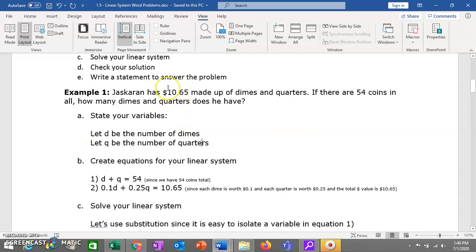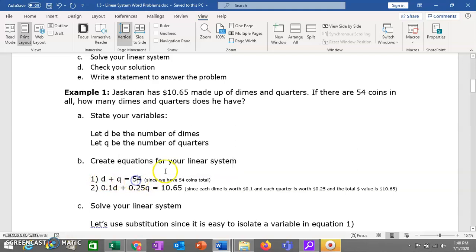In these types of problems, typically the amount of money is not going to be unknown. It's going to be the number of coins, right? Because that's actually what you're looking for here. Okay, so in money problems like this, you're typically going to have two types of equations. One type of equation is going to be for the number of actual coins that you have, and the other equation is going to be for the value, how much they're worth. Okay, so we know that we have 54 coins in total, so the number of dimes plus the number of quarters should be equal to 54, right? If I know however many dimes I have and however many quarters I have, when I add them together, I should get 54.